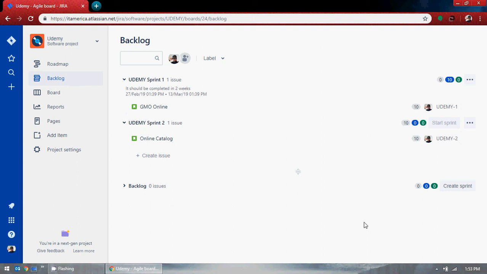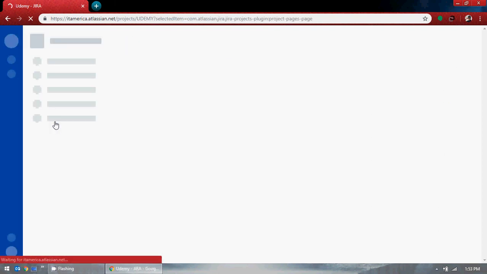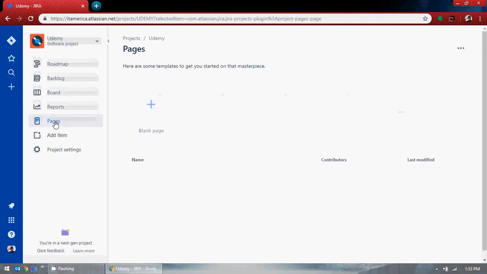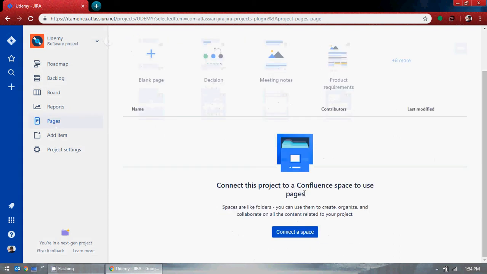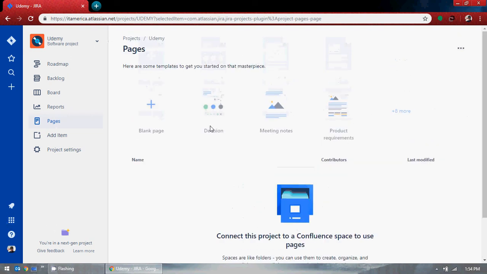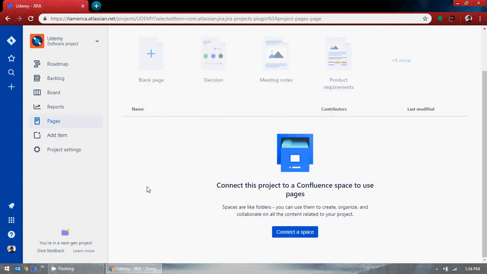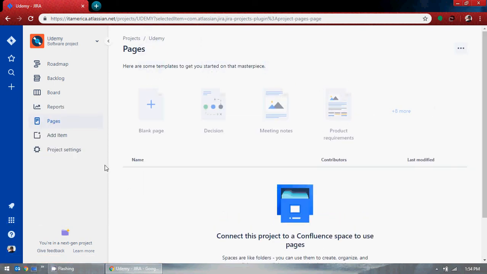Okay, so this is for product owners. Whoever is a product owner, it's good for them. And if you have pages, I'm not sure what pages has to do with this, but you can create pages. I get it. So when we are using Confluence, you can create meeting notes. You can create product requirements and link it to Confluence. Remember, we have this Confluence attached to it. So that's pretty much for creation of user stories.